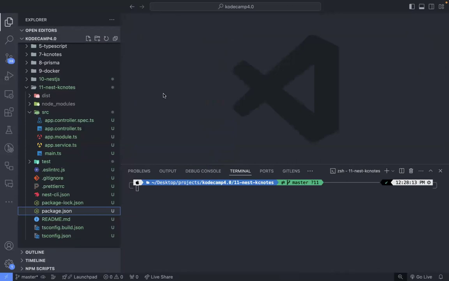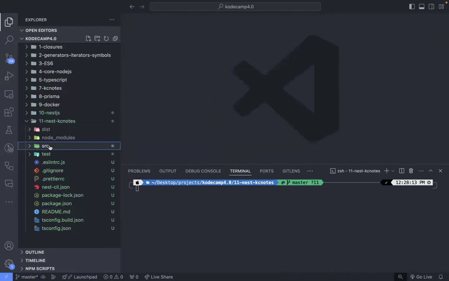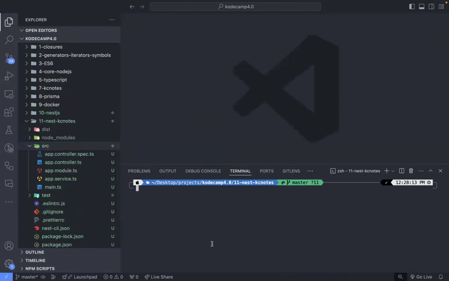Okay, so moving on, we create a service, which is Prisma. If you want to create a module, we basically say nest g, that is nest generate module.